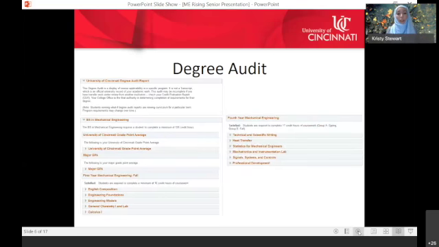And the next slide here is just what it looks like. So once you're in your degree audit, you should see something like this. Especially as a senior, you should be seeing closed arrows, lots and lots of closed arrows. So that means you have completed the requirement and there is a class inside. You can open the arrow if you want and see what class is in there. And then any requirements that you have not yet completed will have the arrow open with a suggested class inside. So that will indicate to you what class you still need to take.